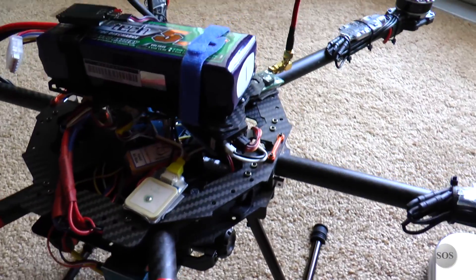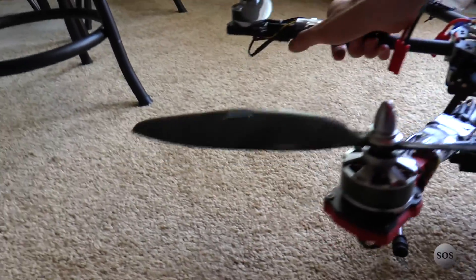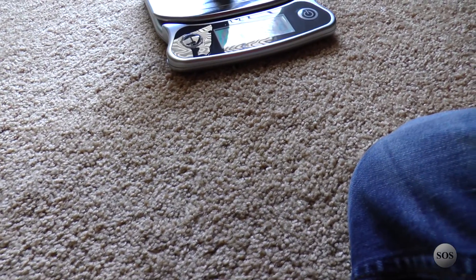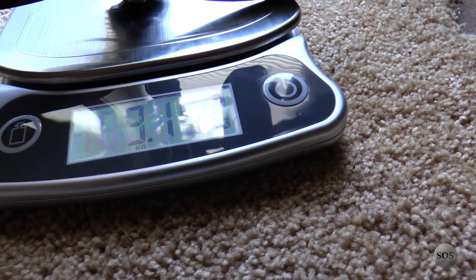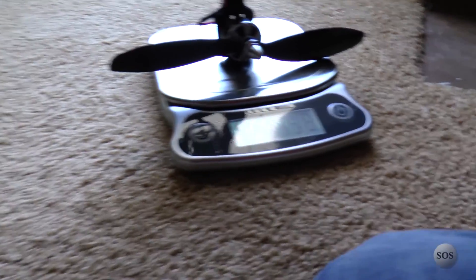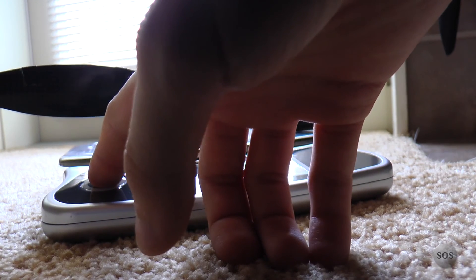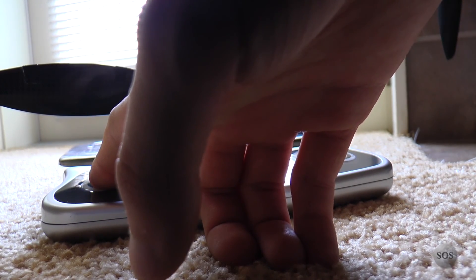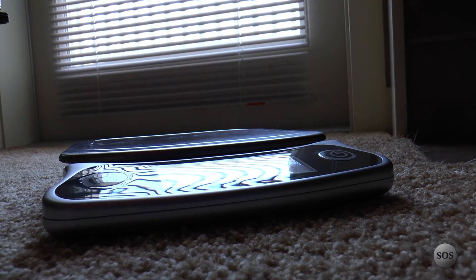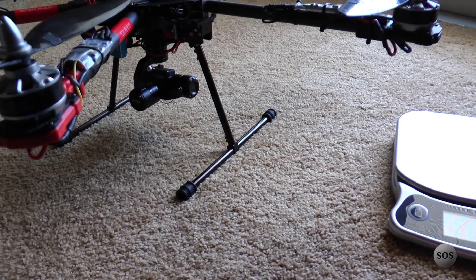I think it's pretty darn good but it's a little heavy. I got the scale out here — I'll tilt this off to the side carefully and rest it on the scale. We're reading about 3.14 to 3.15 kilograms, so about 3,000 grams. That's about 6 pounds 14 ounces, or roughly 6.9 pounds — so about seven pounds. It is heavy, really is, with the battery, the retracts, and everything. I still haven't done the carbon fiber on the retracts, so they're still aluminum — a little bit heavy.